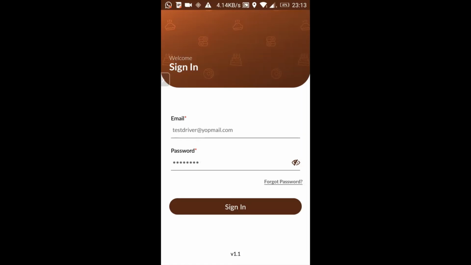For all the delivery applications which have been provided, please do note the base of the product does not provide any kind of sign-up option for the delivery executive. The delivery login is only created by the master admin from the administrative panel and shared with the delivery person, who can further download the app and use the login credentials to start providing the delivery services. However, the delivery person can always click on Forgot Password to regenerate the password and log in again to the application. Let's get started using the demo details for now.